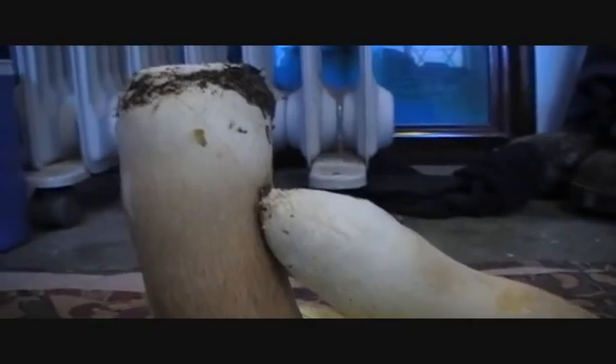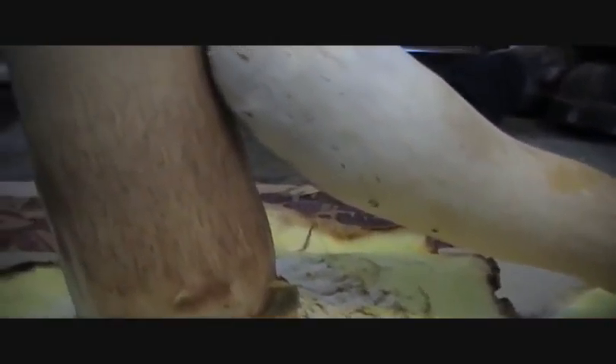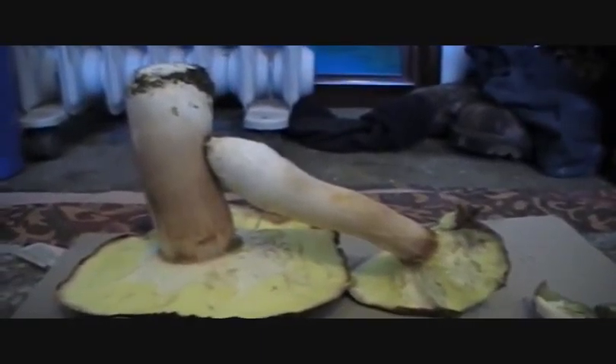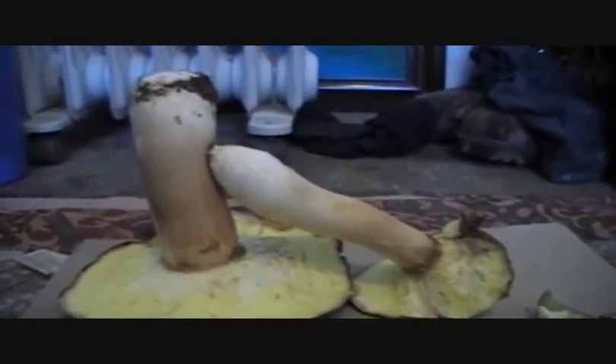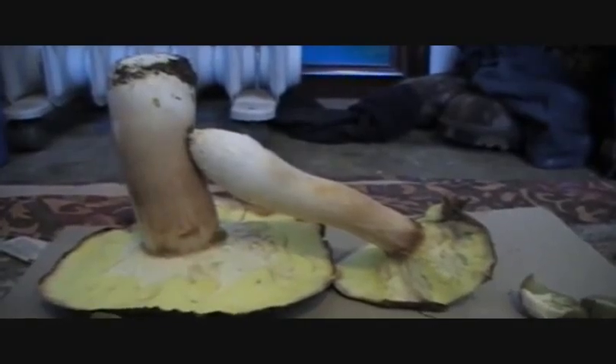I only wish we had smell-o-vision and taste-o-vision so that you could enjoy it too. But take my word for it, you've got to find these. Easy to dry - jar them up, get them absolutely dry and dehydrated, jar them up in glass jars. You can throw pieces into a soup and make a wonderful winter meal, which you can't buy. People like me can't afford to buy, so we have to do it the hard way and go out and get fresh stuff - not all dried out and shriveled in a plastic bag at $10 a pound at your local grocery syndicate.